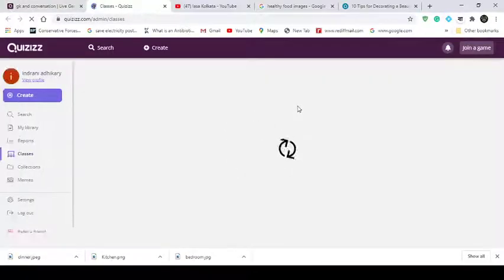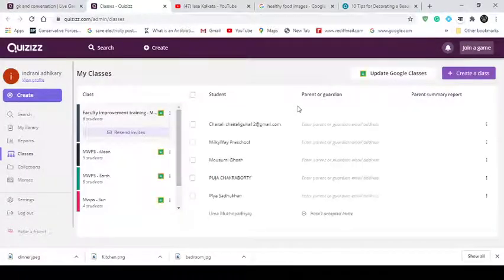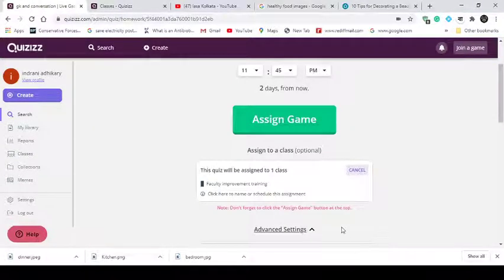Okay. So here we go to the classes. Since I have already got my classes, I have already given it to those classes. But suppose you do not have, then you just have to click connect to classes, and it will come back to this page where you can create a class or connect to your class.